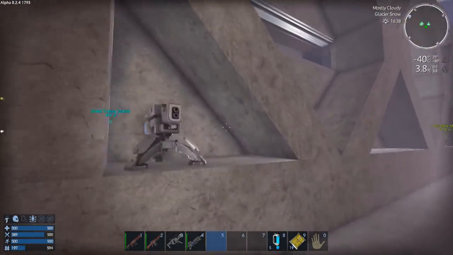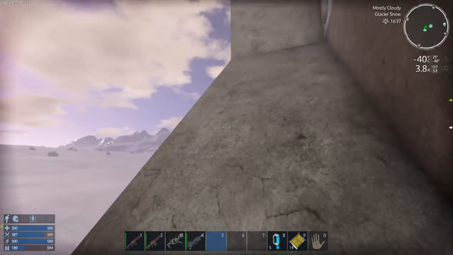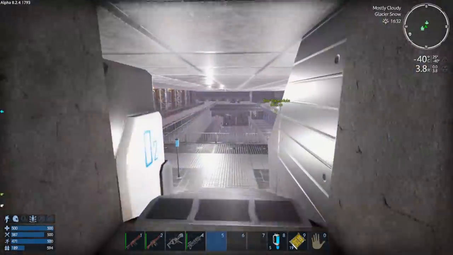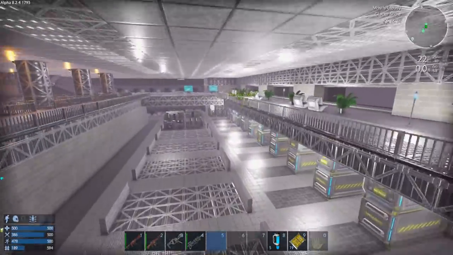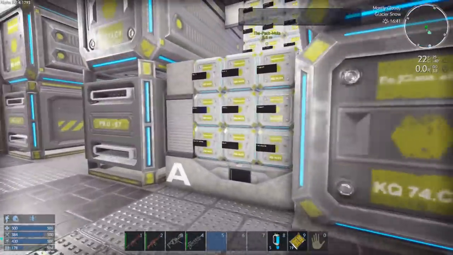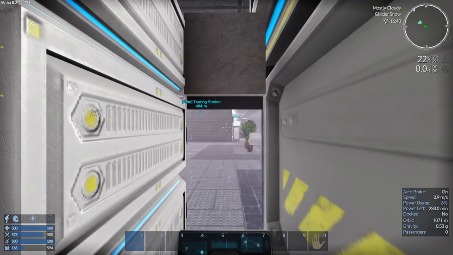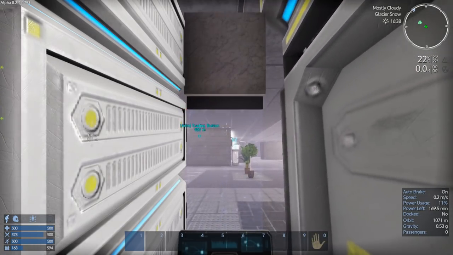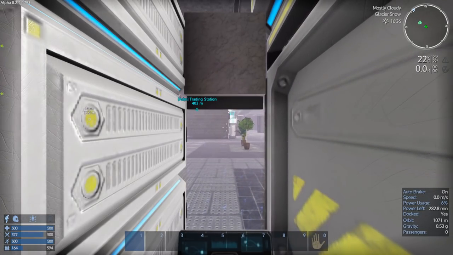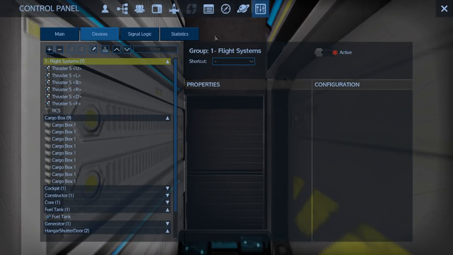No. Maybe if I get a run up on one of these little side walls. Yeah. There we go. Well, that was just rude. That's what that was. You're just kicking me out of the goddamn base. It's rude. So, can I... Can't... No, I can't. Okay. What might I do then? Flight systems off.